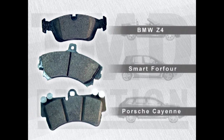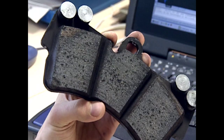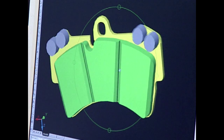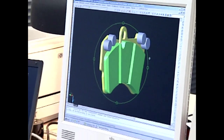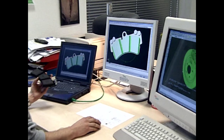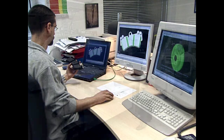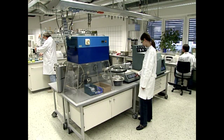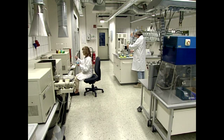In each case, it is critical to achieve the optimum balance between safety, comfort and economy. The geometries and equipment features of the product are designed on a computer screen, taking into account the vehicle manufacturer's specific requirements. In the laboratory, the friction materials are matched to the individual specifications of the brake and the vehicle.